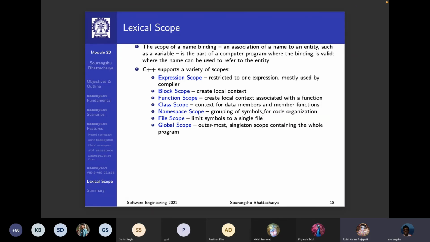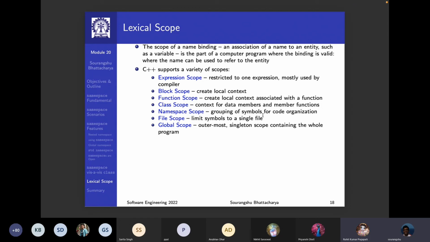So basically, what we are talking about here is lexical scope. A scope is basically, as you all know, whatever you define. There are different types of scopes that you can talk about.